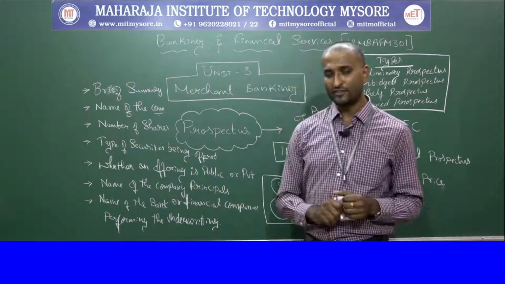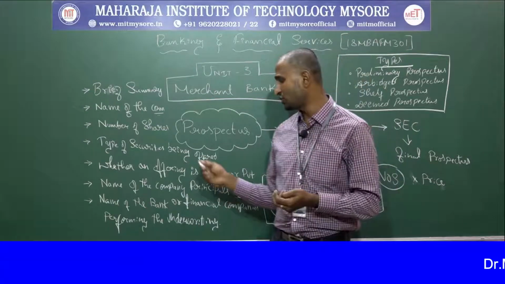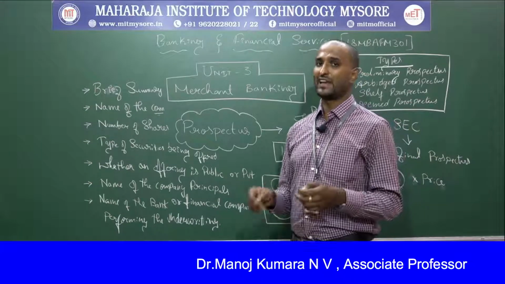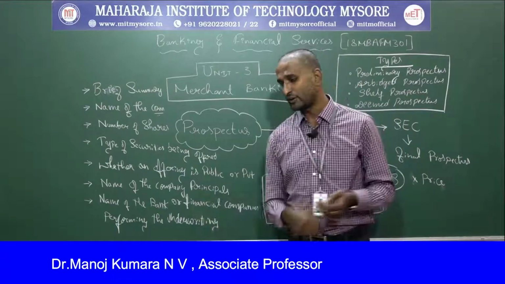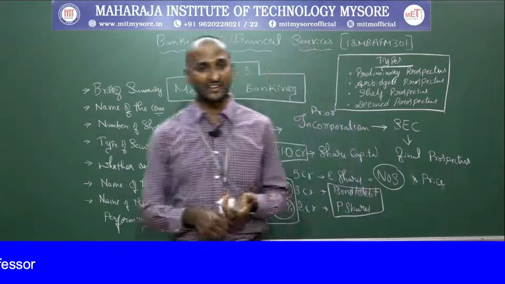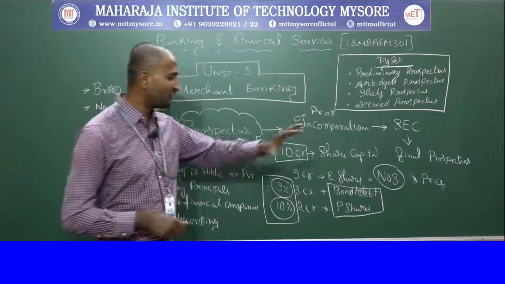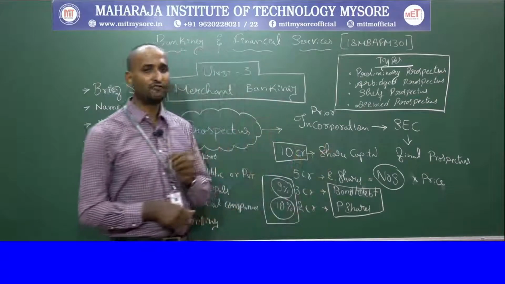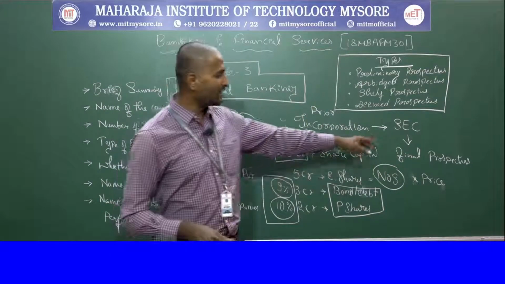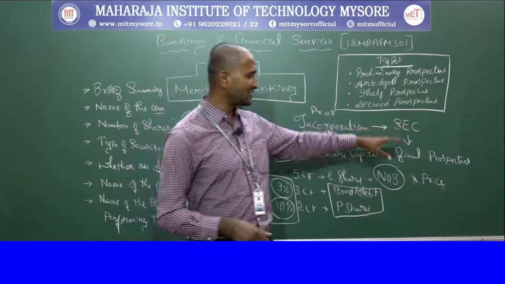And the names of the company principals, the promoters, and the promoter shareholding pattern are going to be shown in the prospectus. Also the names of the banks or financial companies that are going to provide the funds and raise capital on behalf of the company, performing as underwriters. So this is the entire information on the financial aspects and the whole company which is disclosed in the final prospectus, which is going to be approved by the Securities and Exchange Commission.